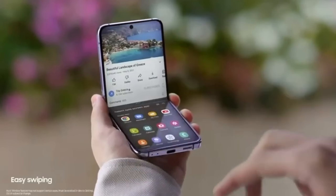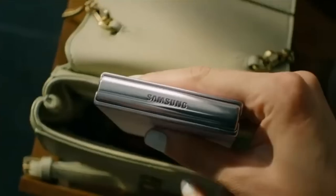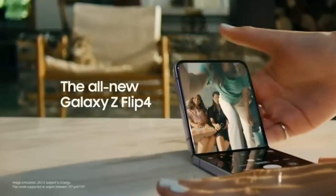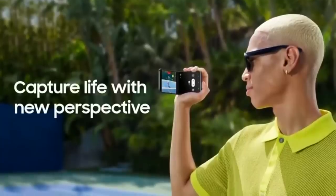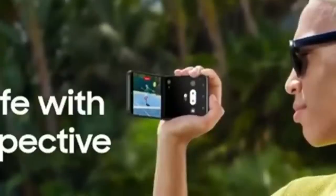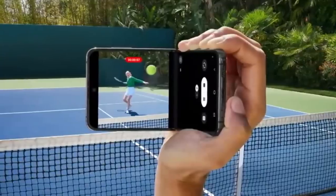And the Flip's unique design allows you to use the phone in ways you've never wanted to, such as instead of holding the phone in landscape, FlexCam allows you to hold the phone like an awkward camcorder to record video in square? Well, that's pretty unintuitive for these head of Instagram.